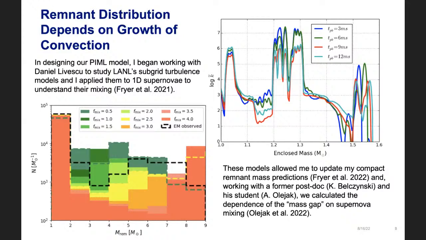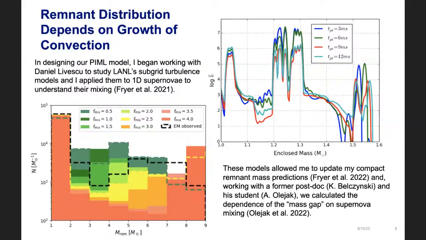And we did that study recently, and we found that you can fill in that mass gap between the most massive neutron star and the first black hole, depending on the growth of the mixing. So it's an indirect probe. It's way uncertain, so I would take this with a grain of salt. If we get a nice fill-in of that mass gap from observations from, say, LIGO, you're not going to then be able to say that means the growth time is this, but it does give us a handle on what's happening with the growth time in the mixing.